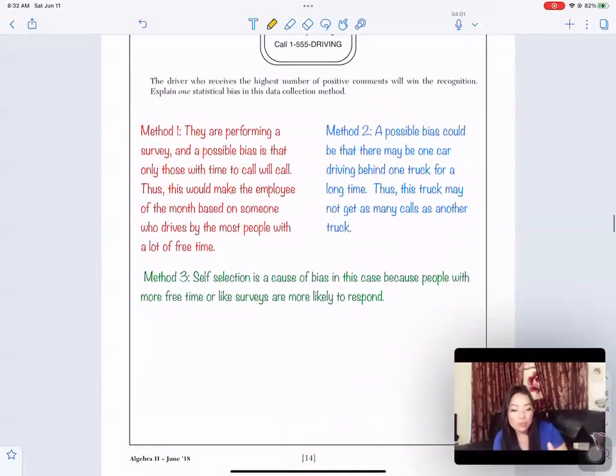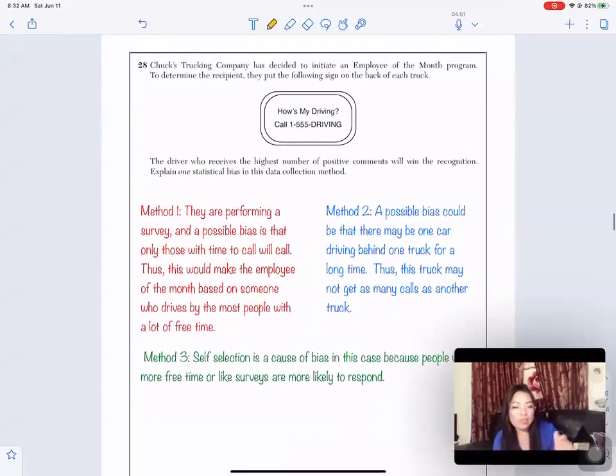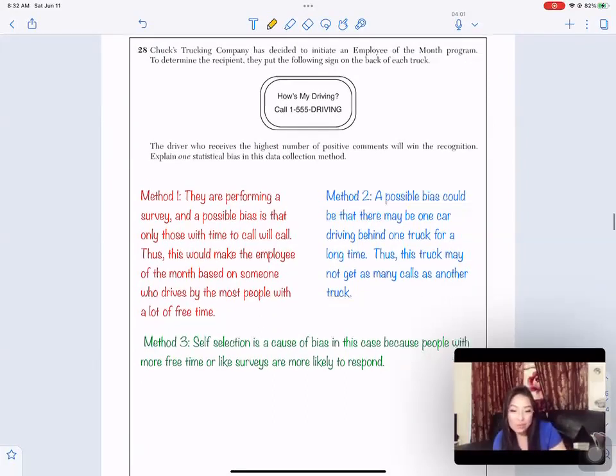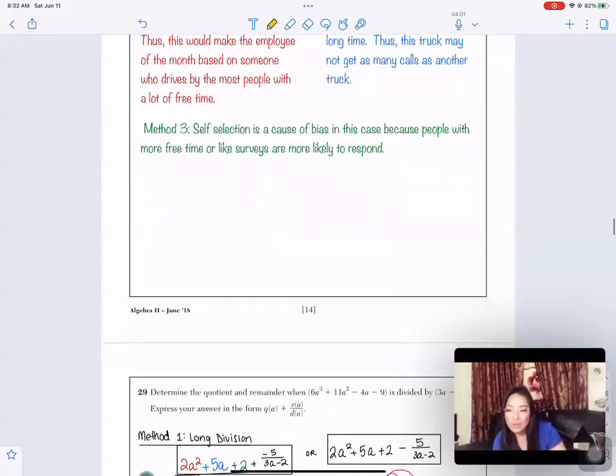And make sure, most likely they want one or two sentences, especially when you have to explain, right? Keep it to 1 or 2 sentences. You do not need to write a paragraph. You do not need to write an essay. We do not want to read that essay, please.